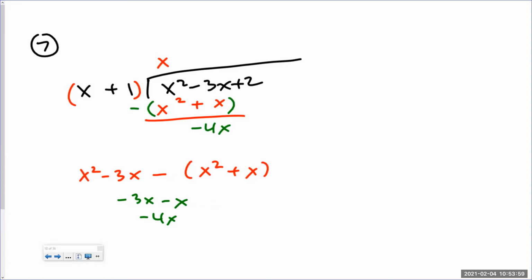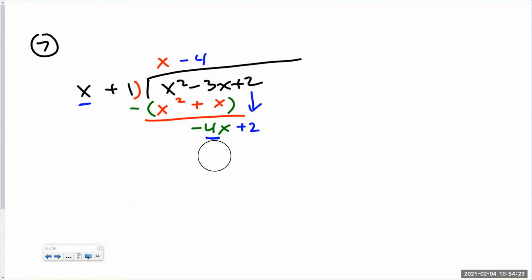What do you do next? Drop the 2. But unlike real division, you have to pull the sign down with it. Then you do the same thing. Drop these parentheses here, you don't need them, and you just take the first term, x and negative 4x. X times what gives you negative 4x? Negative 4. So then you put the negative 4 up here. Then you do the same thing, but you're only working with the negative 4. You say negative 4 times this whole thing, x plus 1. What's negative 4 times x plus 1? Negative 4x minus 4. Are you guys getting that with the distribution? Okay, Paige?